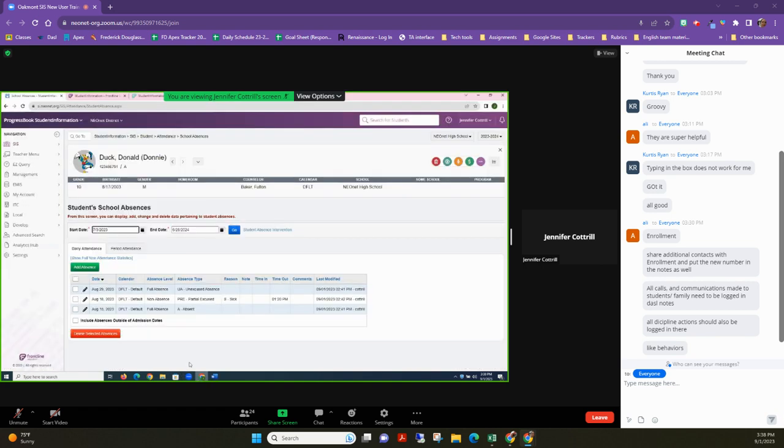So when we go over to Donald, we see that he has missed a few days this school year already. It will put the most recent date at the top. However, all of these blue columns are clickable for you to sort by. So if you wanted to change it to be since the first day of school, you can change that order. If you wanted to sort it by the different types of absences, you can click on those. I don't have a good example because we don't have two unexcused absences here. So this is just a quick screen of all the absences for Donald so far and who last modified that record.